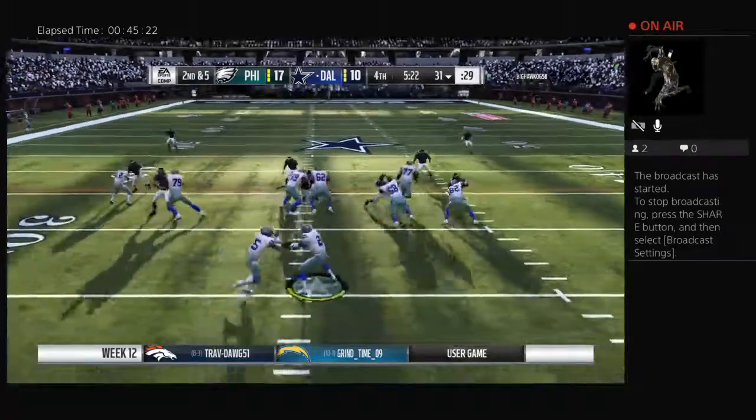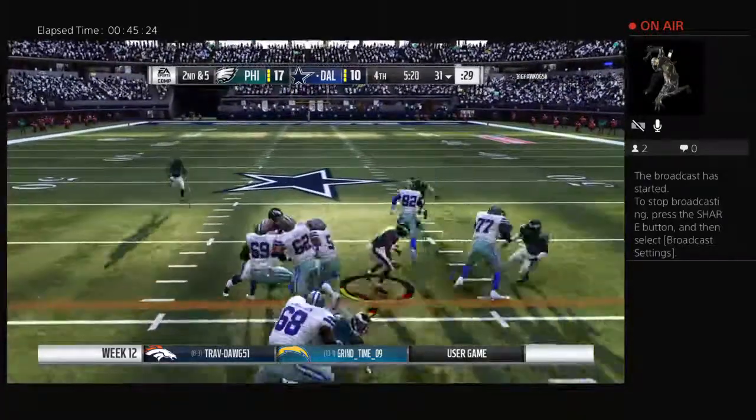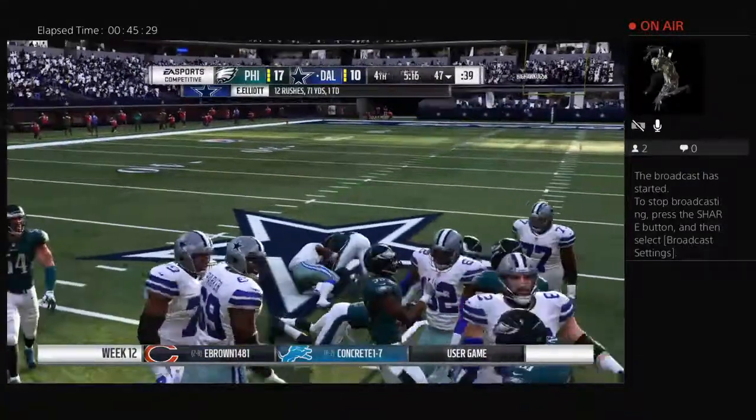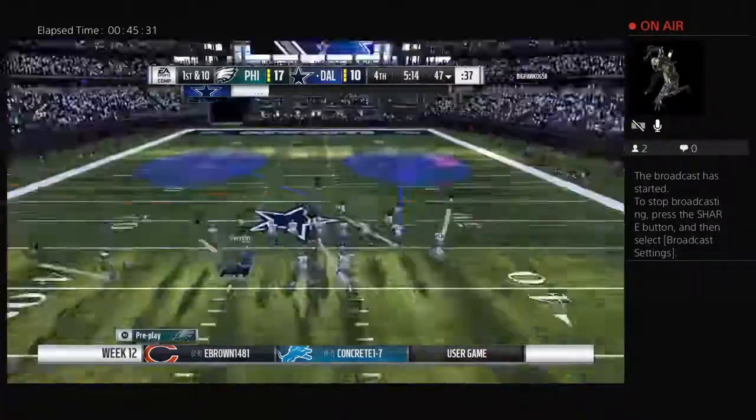One thing I think that's safe to say defensively, the tackling's been really good. And because of that, it's been very, very hard for them to move the ball because you're not getting the benefits of run after catch. They tackle him almost on the spot. That means you have to run extra plays, harder to move it.